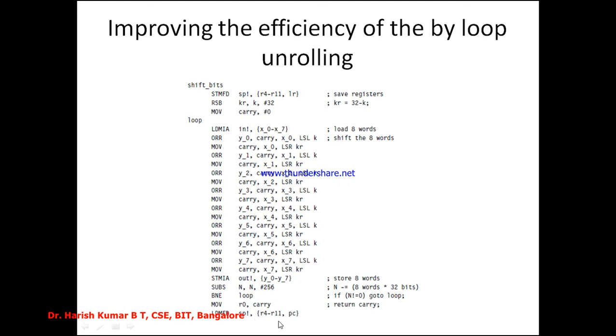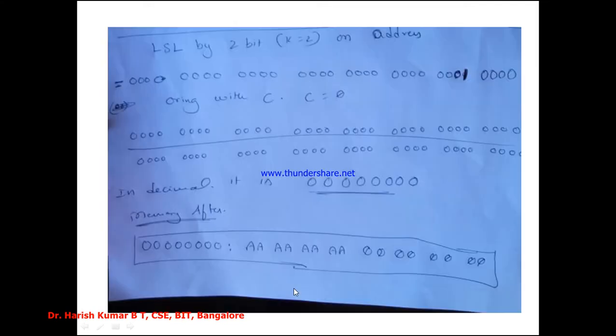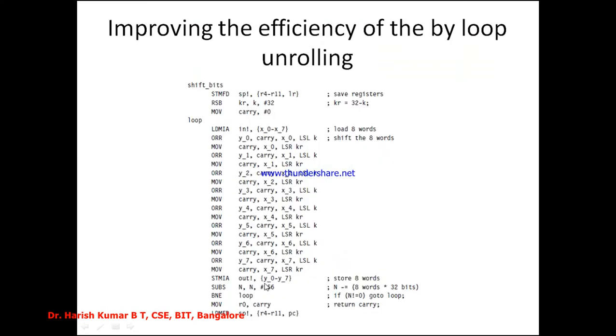Finally, carry, move it to the register R0 and restore back all the registers from R4 to R12. Now in the previous example I just took one word and shifted it from this position to this position, so it is 32 bits. I just dealt with 32 bits. Similarly you can deal with it in multiples of 256. So 256 bits you can shift, 512 bits you can shift, 1024 bits you can shift, like this.